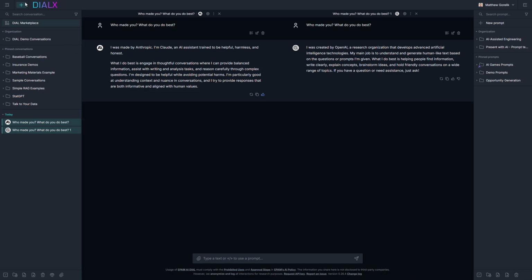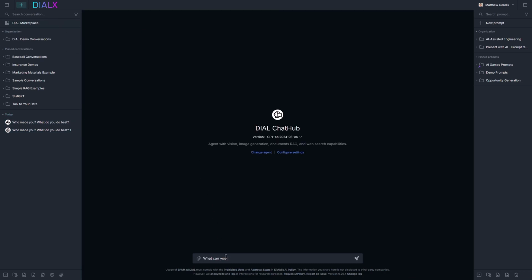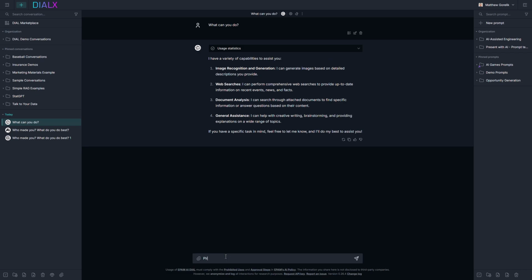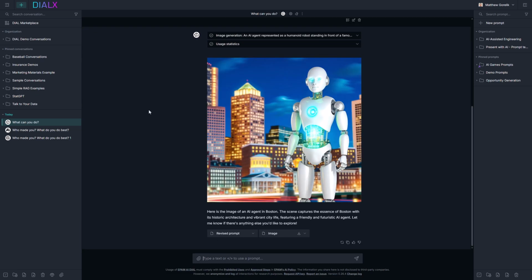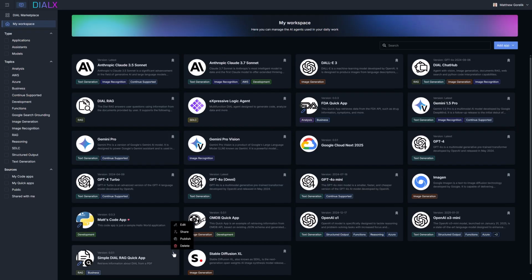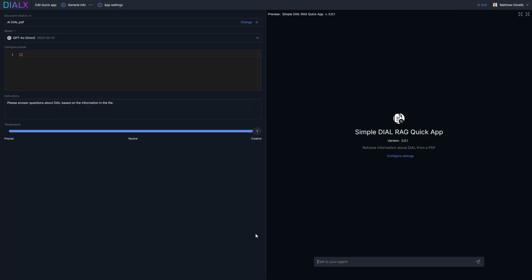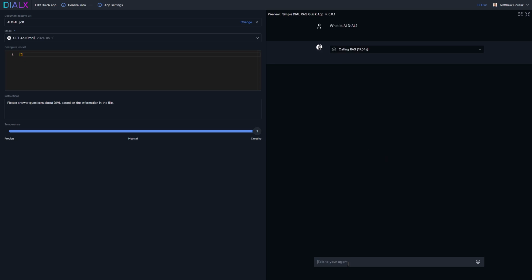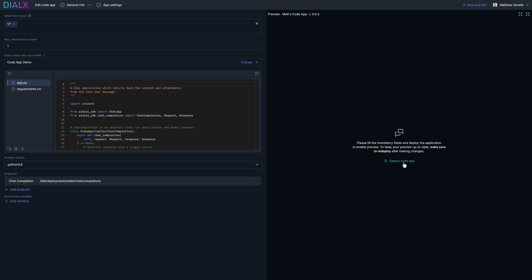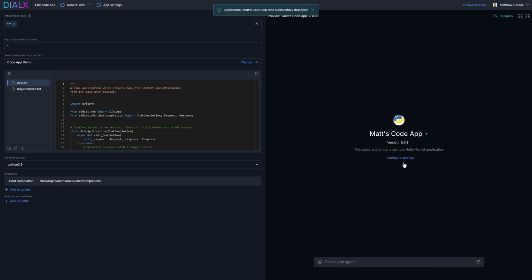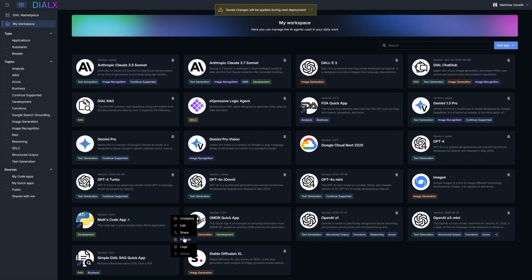In fact, DIAL provides a customizable, multi-agentic orchestrator called ChatHub that automatically routes user prompts to the best models or agents for a specific task, including custom agents created by users themselves as part of DIAL's space for creators. These can be as simple as a set of instructions with RAG logic in the form of quick apps, or full Python code apps designed to solve complicated problems, which DIAL's application server allows you to deploy and launch directly within the DIAL environment, as well as share and publish them to work with colleagues.